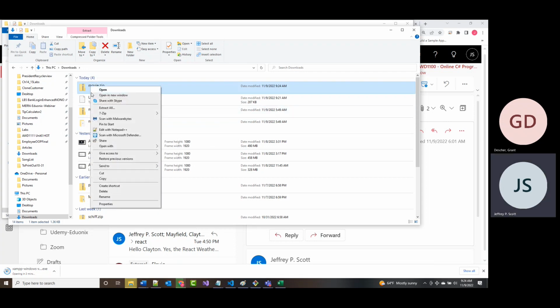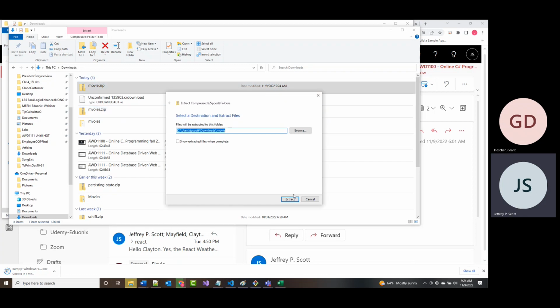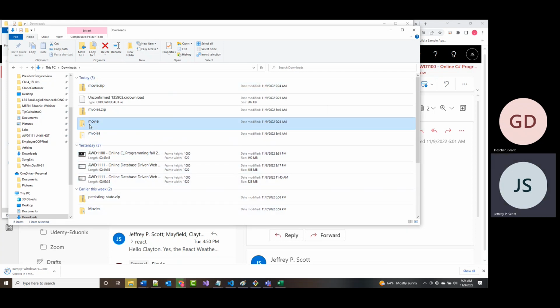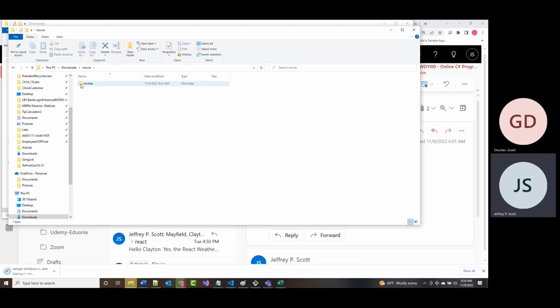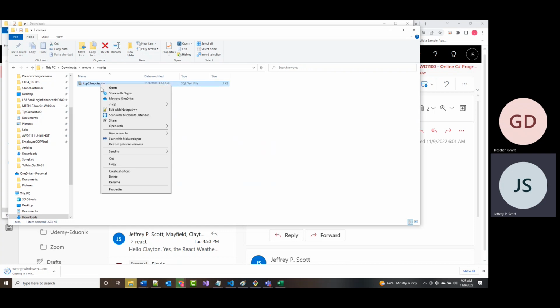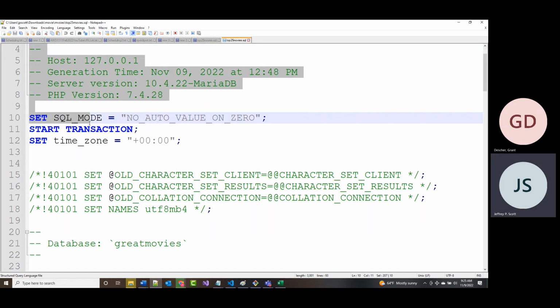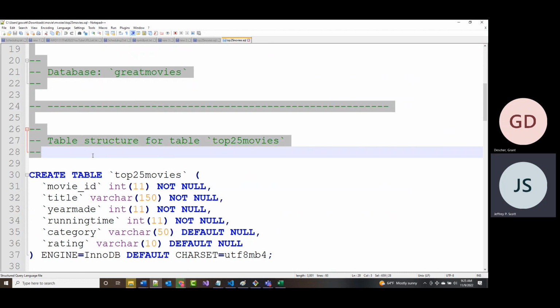And I'm going to unzip it. I want to show you what's inside of here while we're waiting for the rest of the stuff to finish up. So I've got a thing I now called movie. And don't worry if none of this makes sense to you. Notice it's a file, or maybe you can see this, maybe you can't, but the extension on the end is .sql. This is going to be the first time, probably for most of you, if not all of you, you're going to see a database. This stuff, the software made. Don't worry about any of this stuff.